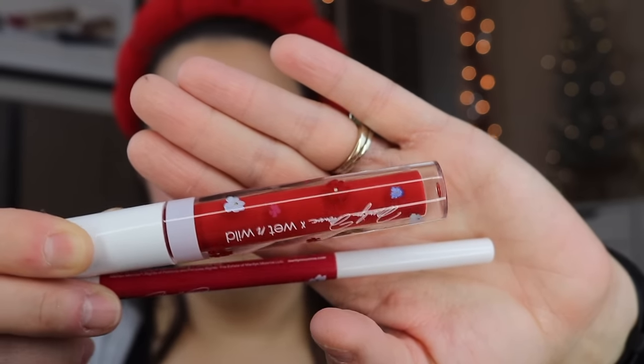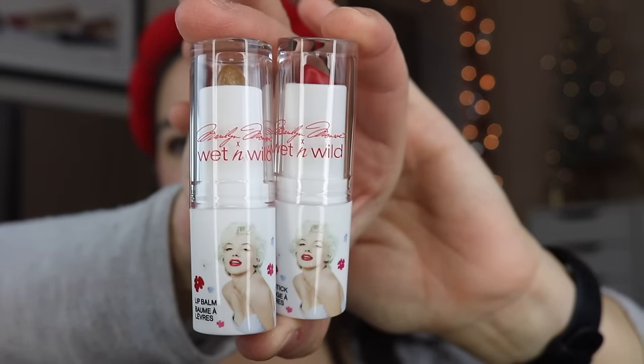I'm putting a little Cali Ray come hell or high water down on the lower lashes, and then we're going to get to lips. We have two different lip sets — one is going to be your gloss and liner, and these products have Marilyn's signature and the little flowers on them. The lipsticks look like this — they call it an Icon Lipstick and Balm Set. Both of these sets are $9.99. The balm looks like champagne, smells like rose — a pure rose scent. It's got a little sparkliness but when you put it on the lips it feels like lip balm but kind of tints and stains your lips pink.